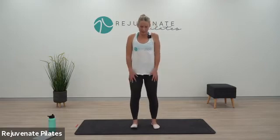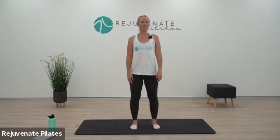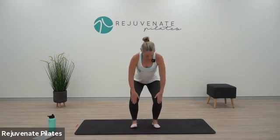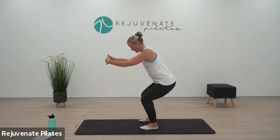Get some blood pumping with our squat leg series here. So feet are hip distance apart to start with. Let's go deep down into our squat. So check your squat position. Remember, you want your knees over your ankles, not over your toes. So sitting back into that heel.